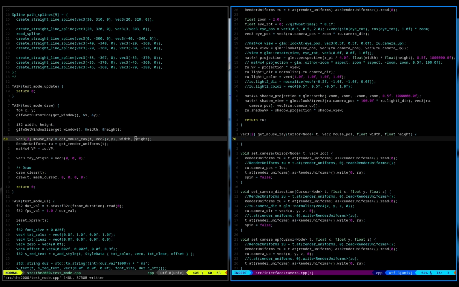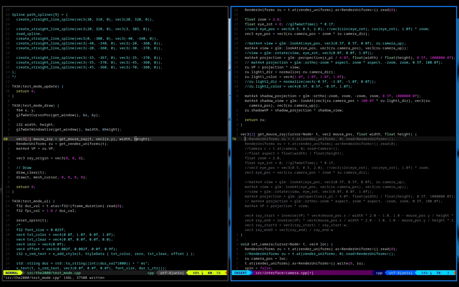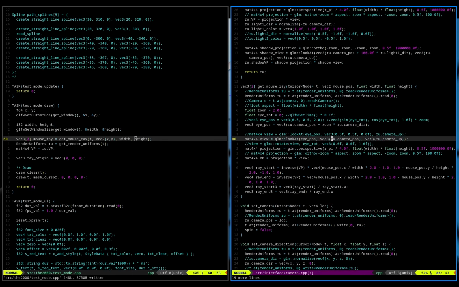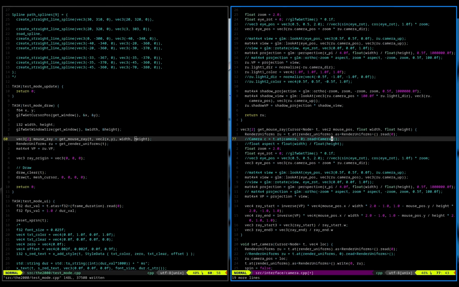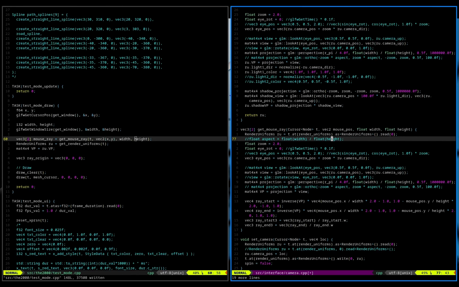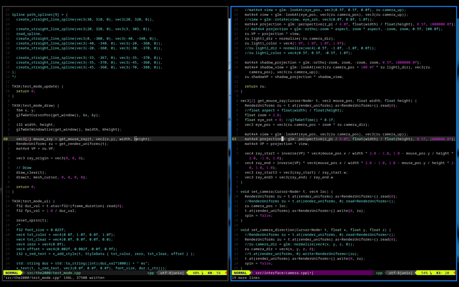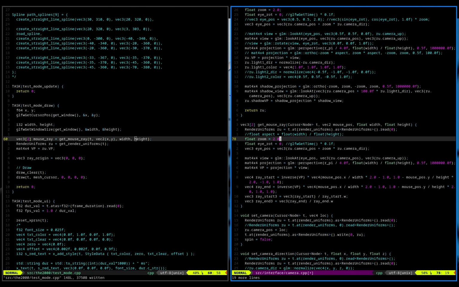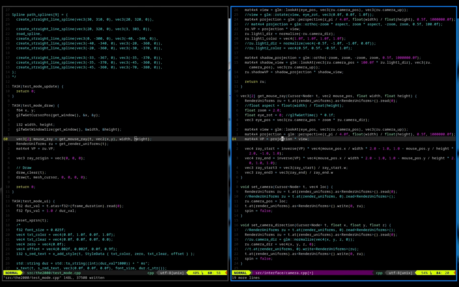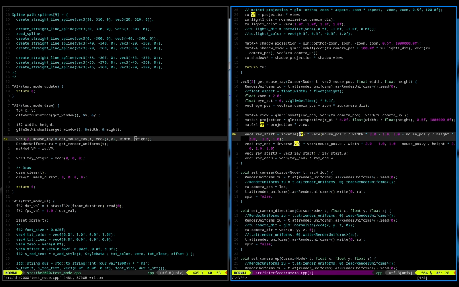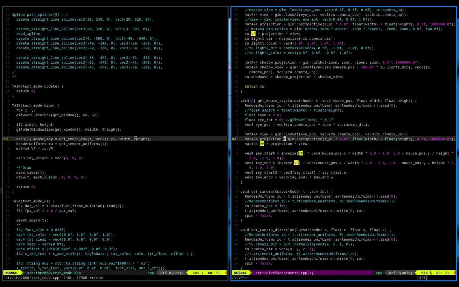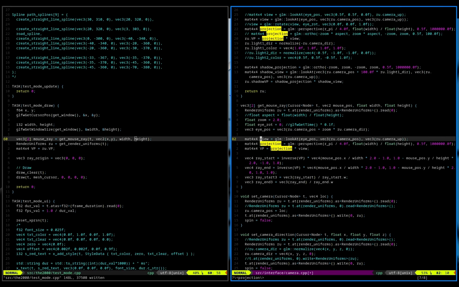Let's see if Copilot can figure this all out. Okay. We actually don't want to recompute all of this. Is it just the VP that we use? Yeah.